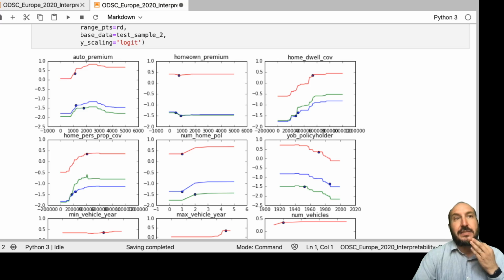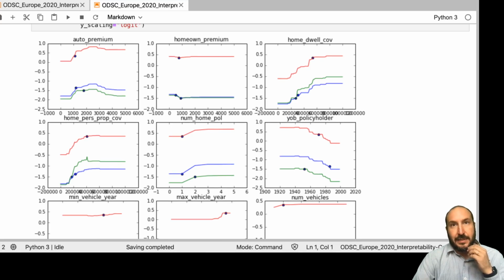And basically, these numbers are much better indications of wealth than the premium is. So the home dwell cov and the home pers prop coverage are really how much your house is insured for. It's really a better indication of the value of your house and the value of your possessions. And the premium was kind of a much weaker indicator. So now that we have these stronger indicators of wealth, this weaker indicator of the homeowner premium actually doesn't mean anything. It's not useful to the model. It's really focused on your dwelling coverage and your personal property coverage.